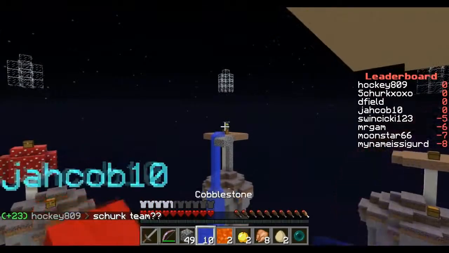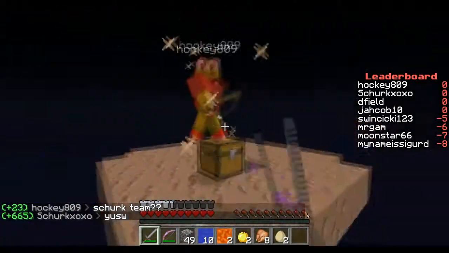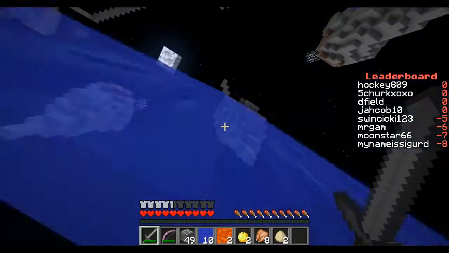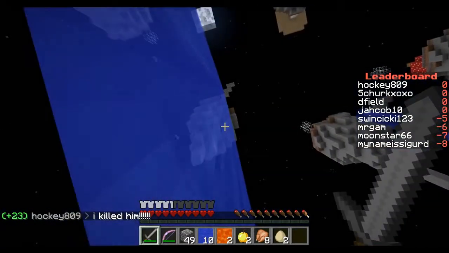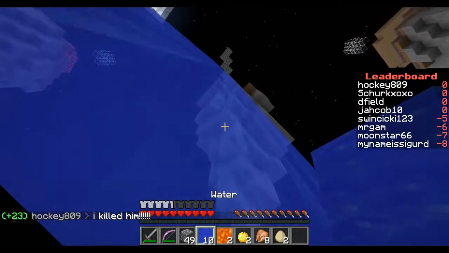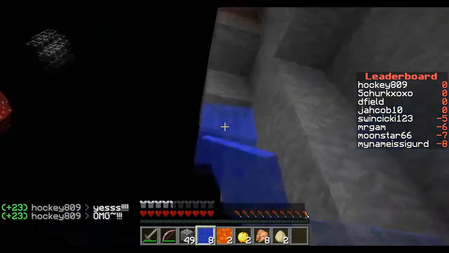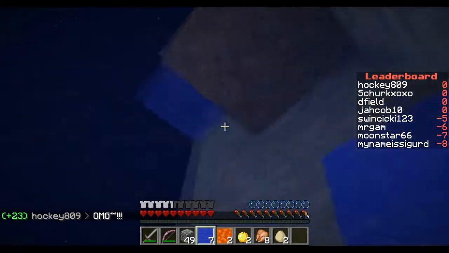Alright, so let's... I'm gonna go towards this guy. Oh, what the heck? I'm glitching. What is going on? He better not block that water off. I'm gonna slowly just climb. He thinks he killed me. He doesn't know I survived. Hopefully he doesn't block off the water. I don't think he's that smart. Uh-oh. Place the water down. Yes. Place this water down. I'm gonna crouch so he doesn't see me, and I'm gonna just sneak up on him.